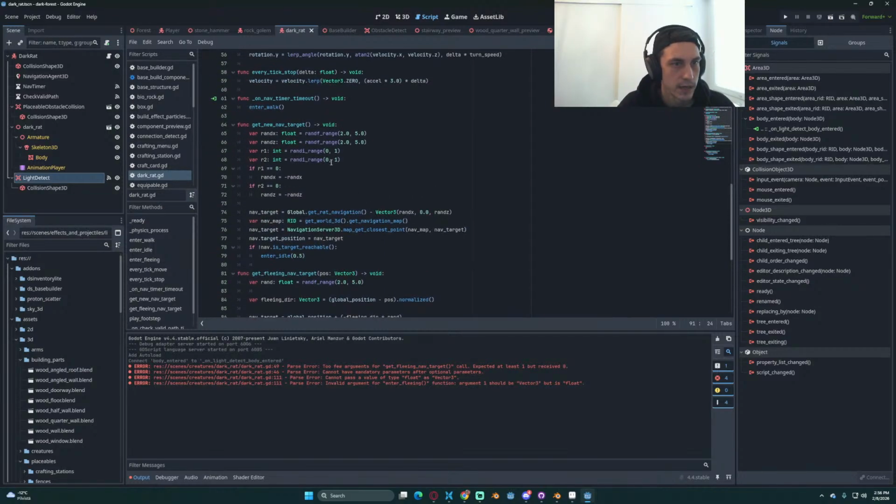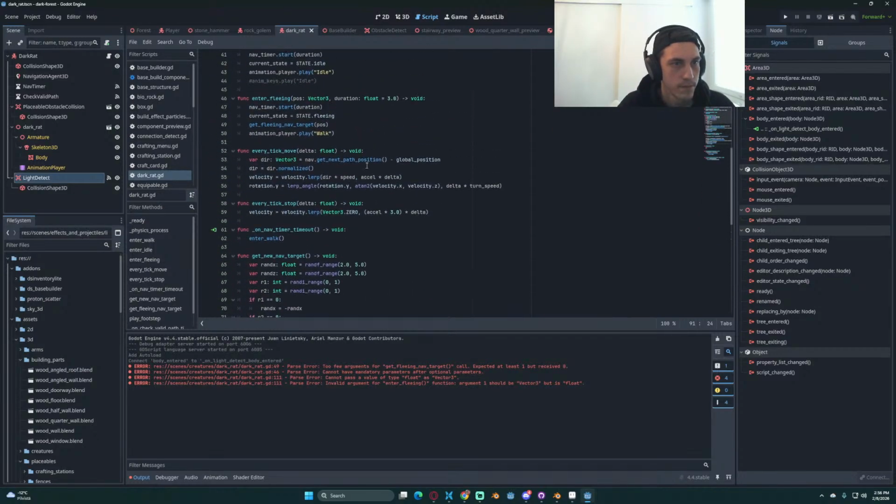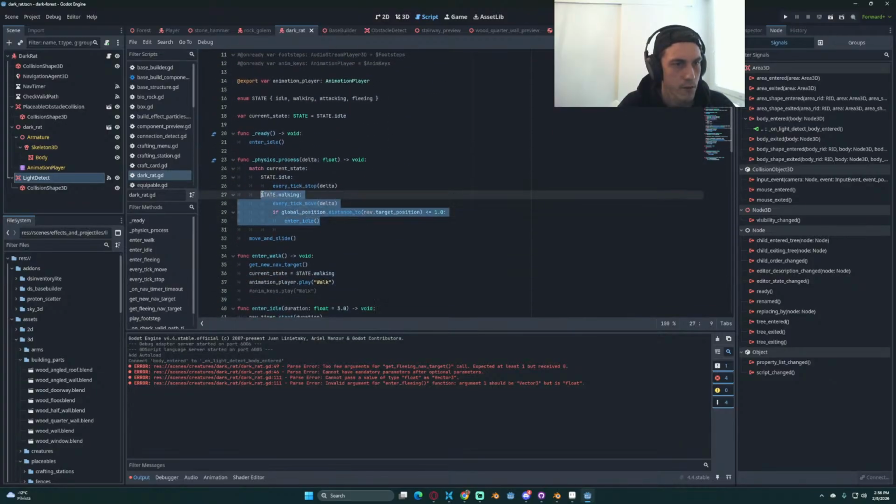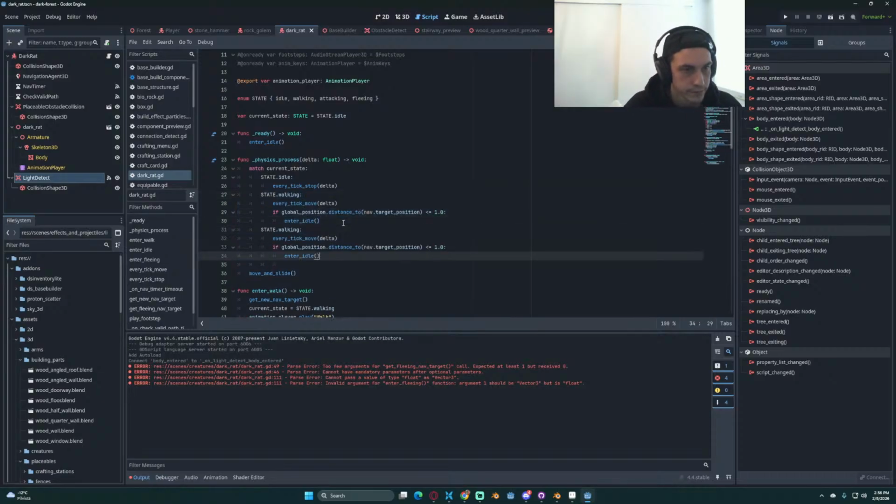Okay, now, so enter fleeing, and then up here, fleeing, every tick move, we do that. Then we enter idle.